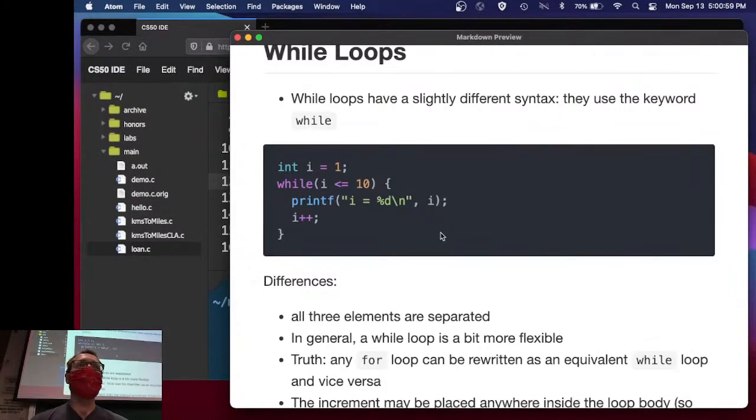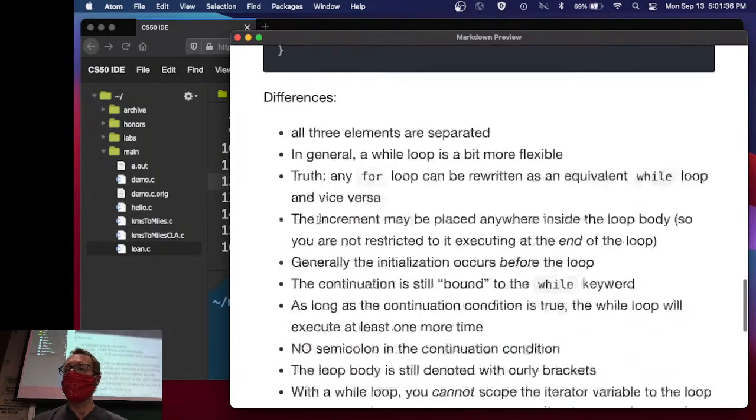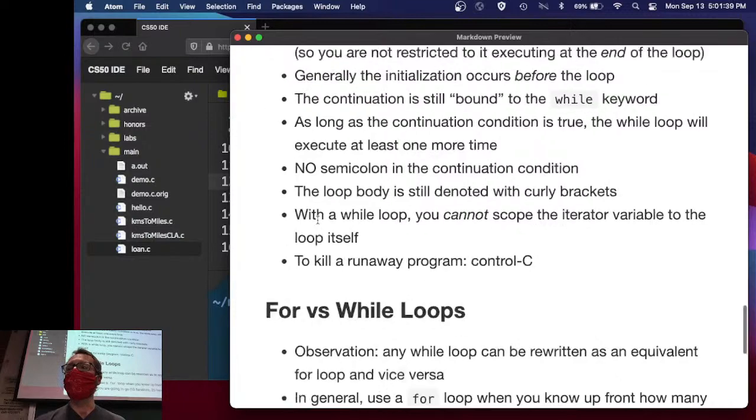The major difference between a while loop and a for loop is that all three of those elements are on different lines, and you have a little bit more control on how and when those things happen. For example, the initialization still happens before the loop. The continuation condition right here also is checked at the beginning of the loop. Do we continue one more iteration or not? But this increment can happen anywhere within the loop body. If you don't, of course, then you have some problems, an infinite loop potentially. But you could do it at the top, you could do it at the bottom like I've done here. This will replicate the for loop from before where we count from 1 up to 10. And then we went through and enumerated all the differences between those.